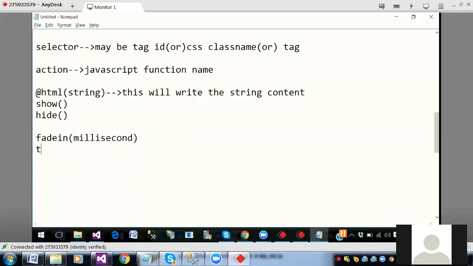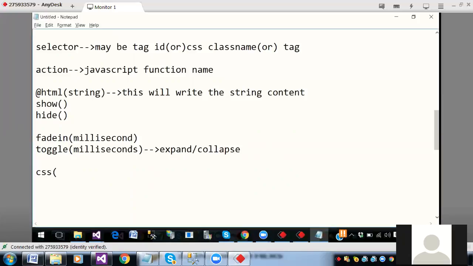And the other one is some toggle effects. It is also milliseconds. So what is toggle? Expanding, collapsing. That is what we call toggle, expand or collapse. Slowly it is expanding and slowly it is collapsing. Whenever in an accordion we have given, how much time it will take to expand and how much time it will take for collapsing.